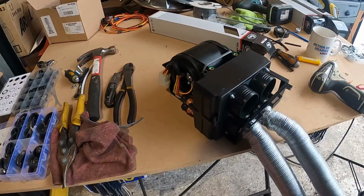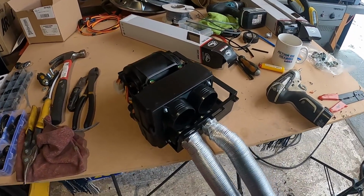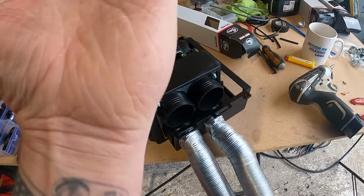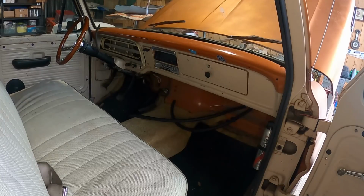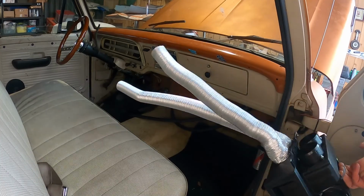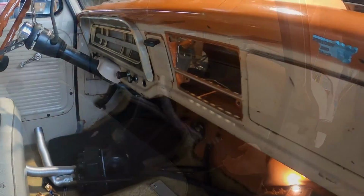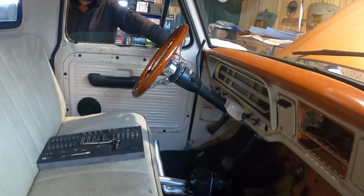So yeah, we're almost ready to get cracking with this. I'm just going to get it back into the cab now and try and mount it up, see where I can fix this upwards like that and see what else I can make. So I'm just getting everything in position.